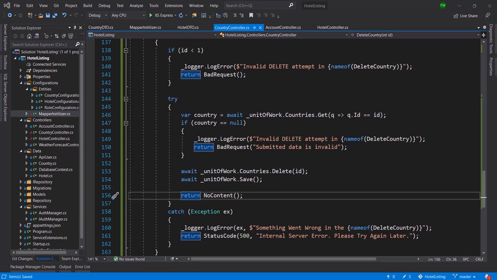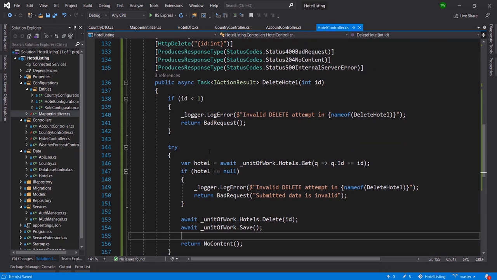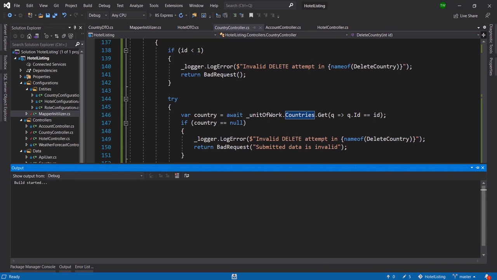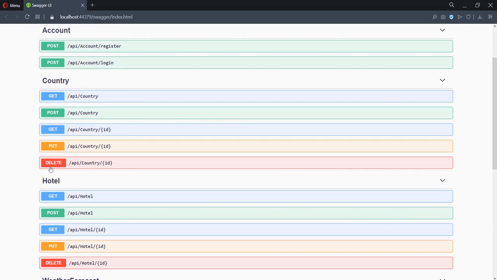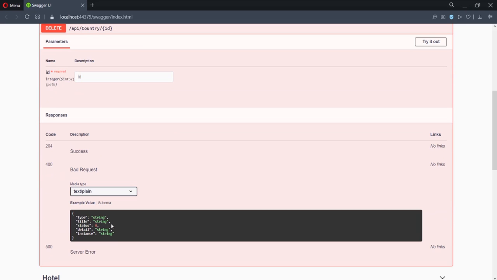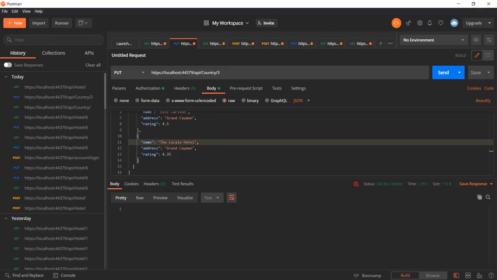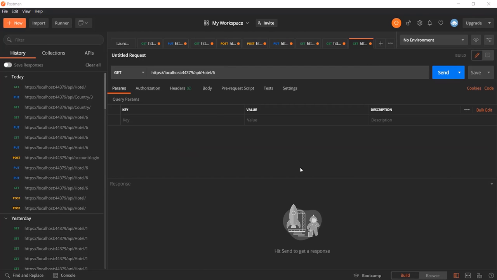So what we want to do is test deleting a hotel versus testing deleting a country, and then you're going to see why I'm placing emphasis on those two tests. So with the introduction of the delete endpoint, Swagger gets a bit more colorful. We see delete being promoted here. And what we're going to do is use Postman and attempt our delete. So you have the endpoint. We need the ID value in the URL. We're going to choose our verb as delete.